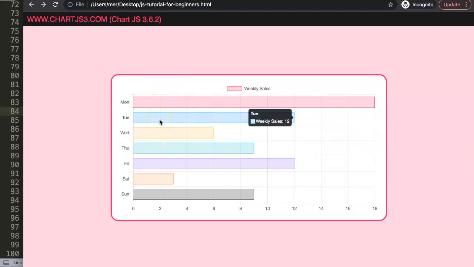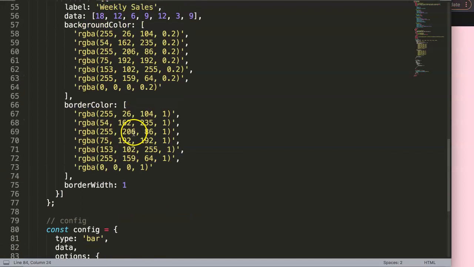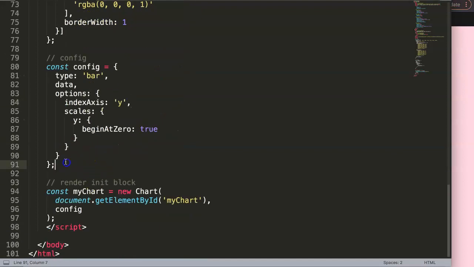So what I want to do now is start working on giving this a border color. We can give a fixed border color, or we can get the border color of our bar chart. And that's probably what we're going to do. We're going to grab these colors depending on the value, and of course the background color as well. So after the options, the options curly braces, I put a comma here.